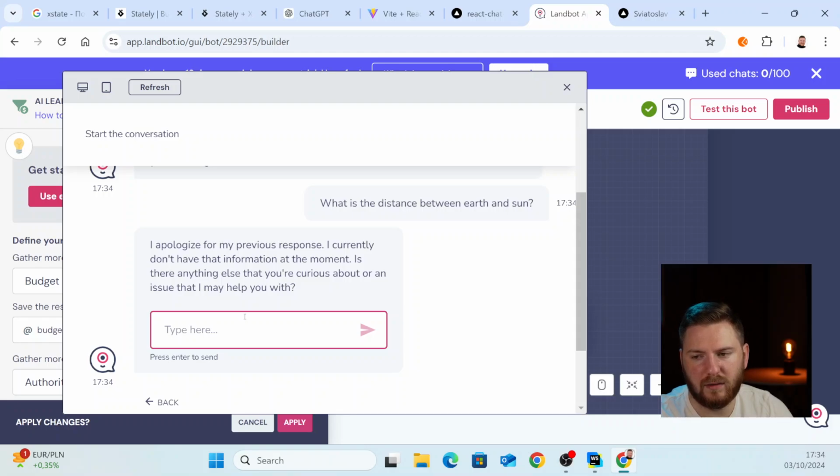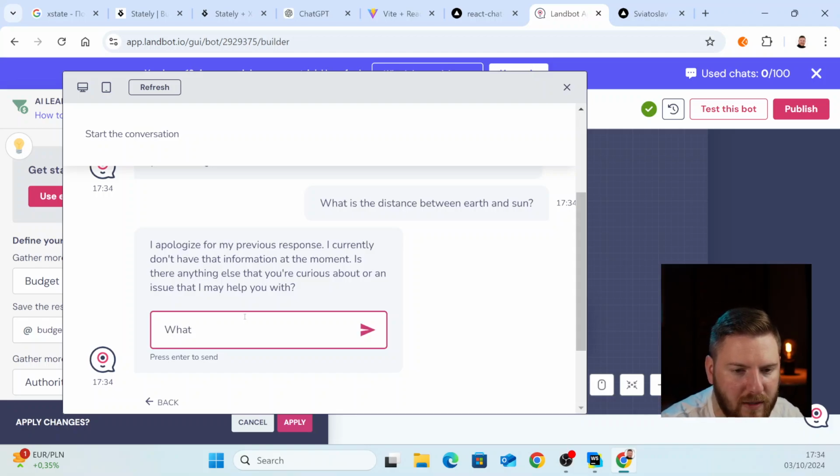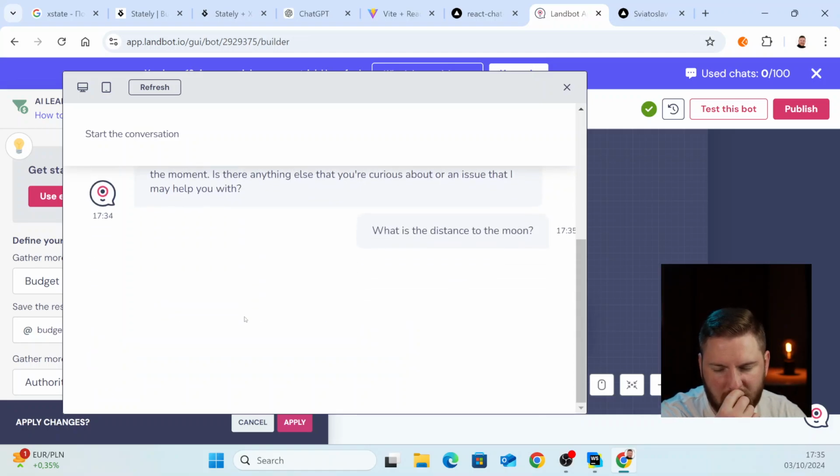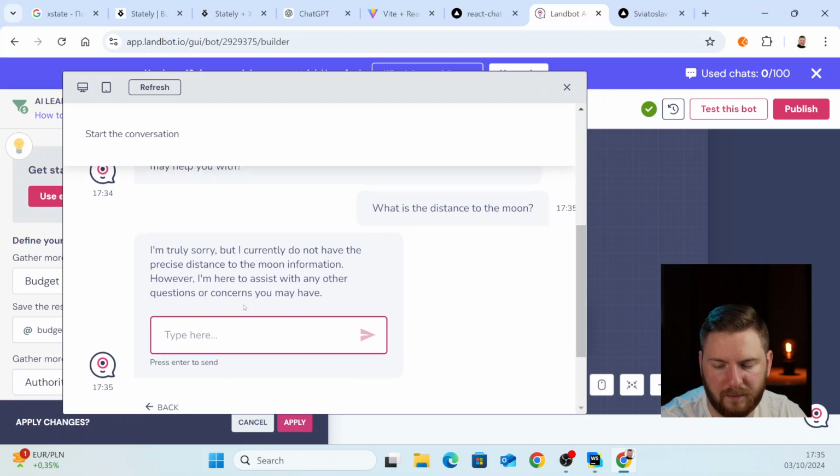Yeah, it doesn't want to provide us this information because it's not relevant to the context. Okay, and how many questions will we be able to ask? What is the distance to the moon? And is it going to ask the third question to gather information, or will we be able to talk endlessly?